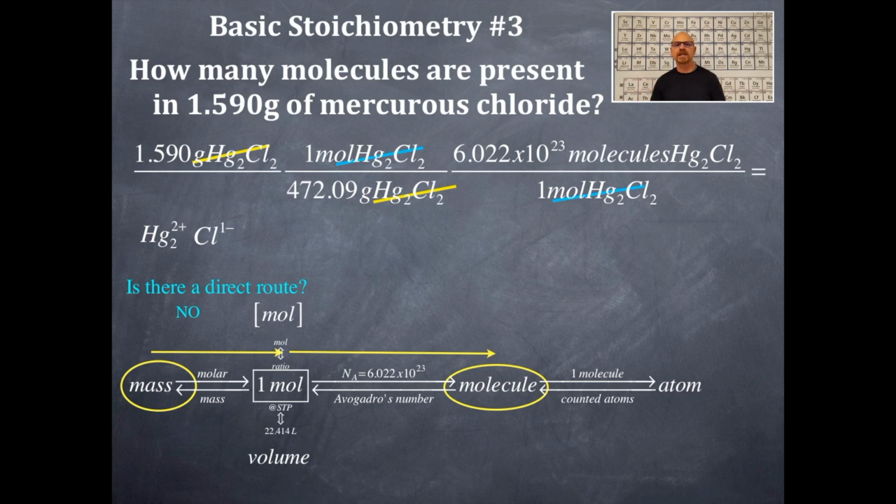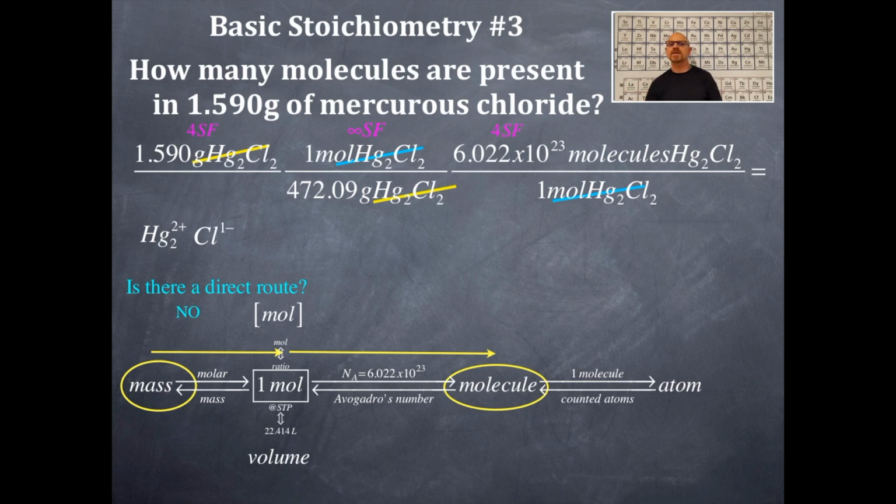And now 1 mole is equal to Avogadro's number. Hopefully you remember that from before talking about Avogadro's number. And that is the number of molecules in 1 mole. Okay, we're going to look at significant figures on this problem, and I have 4 significant figures on that first number that I talked about before. How many significant figures in 1 mole? That's infinite. How many significant figures in Avogadro's number? That's 4, that's what I have. Now, some people might say that you could have more. You could write down as many significant figures as your instructor will allow you to do. But we're going to truncate it there at 4 for all our problems to keep it simple.